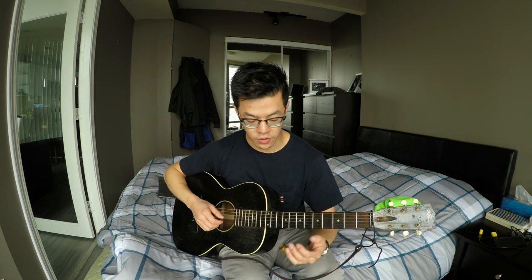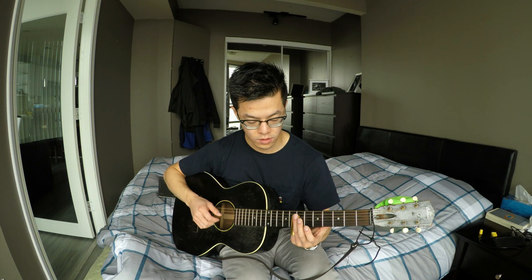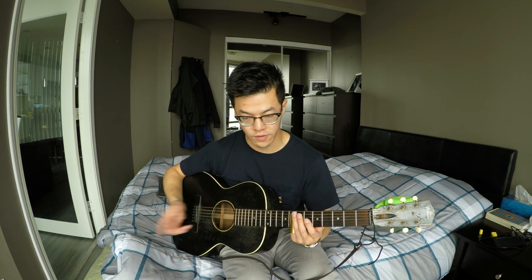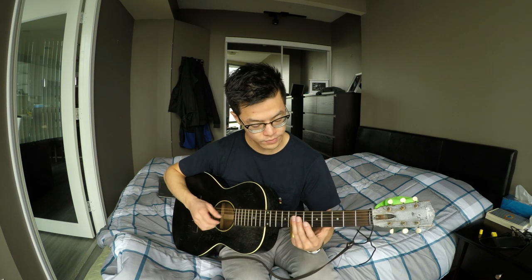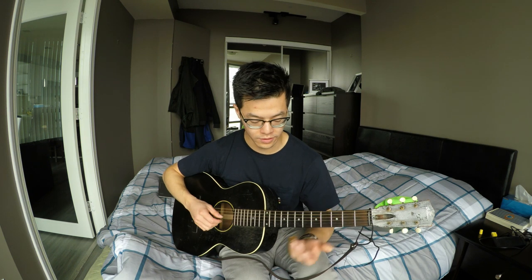Now it's really just the turnaround, where it plays a little bit on the 7th fret, a little bit on the 5th fret, then back to the strum. It's something like: 2nd string to 1st string on the 7th fret, same thing on the 5th fret, and then that same sort of finisher on the 3rd string at the 3rd fret — go up and down a little bit — and back to the strum. So that's really the turnaround, and it could be this, or a different combination.